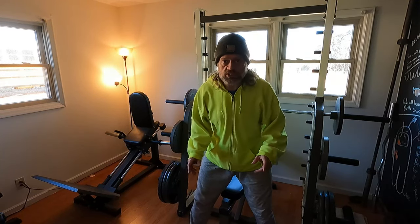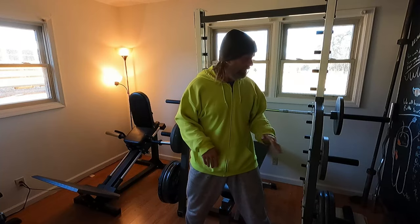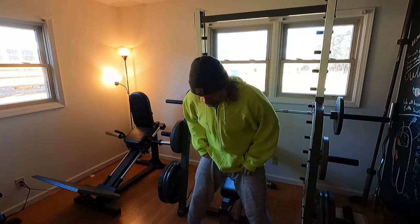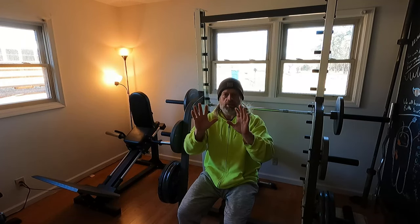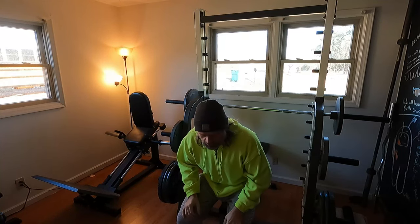Also, a perk to having the rack turned this way is I get to use the weight horns. Before, they were against the wall and I couldn't use them. I don't have my gloves and wraps on right now, but I probably will in just a minute, because I have kind of cruddy wrists. But we'll see.